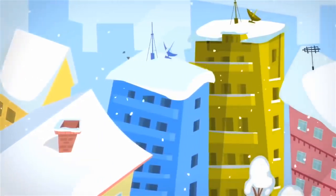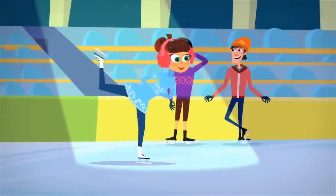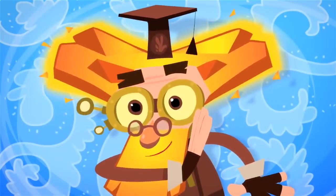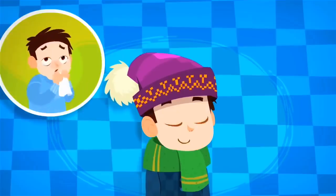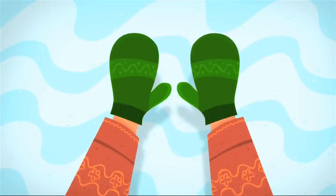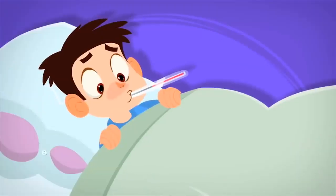Winter is a wonderful time of year. Holidays, presents, snowballs, skates, sleds. But the cold is also something serious that you shouldn't fool around with. The most important thing is to dress warmly. Cover your head with a hat and your throat with a scarf. Then there's less chance you'll catch a cold or get a sore throat. And to keep your hands from getting chapped, don't forget to wear gloves. And never walk around in wet shoes in the winter. That's a sure way to get yourself sick.